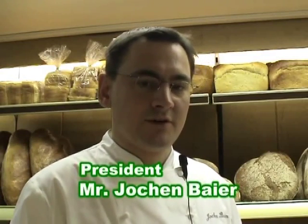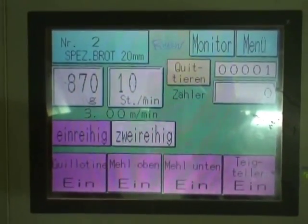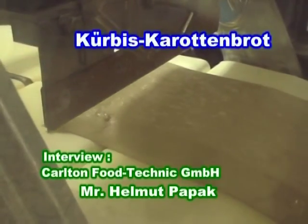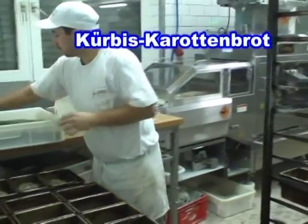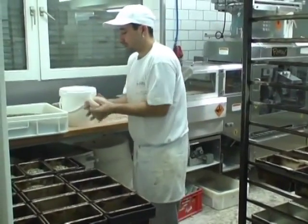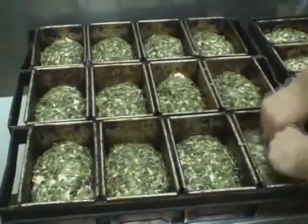The main reason was a reduction of 1.5 working hours per day. On the other hand, we wanted to stabilize our high product quality, especially for our soft dough products, and keep it constant daily. How did you produce these products before using the Rayon twin divider? We were using a volume divider, but in the last few years we could only run 2 kinds of dough on this machine. All other products were made by hand. Otherwise, our quality would have really suffered.